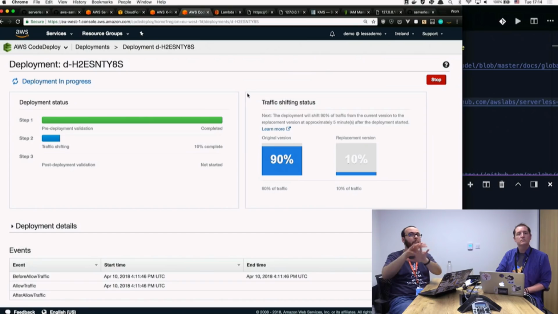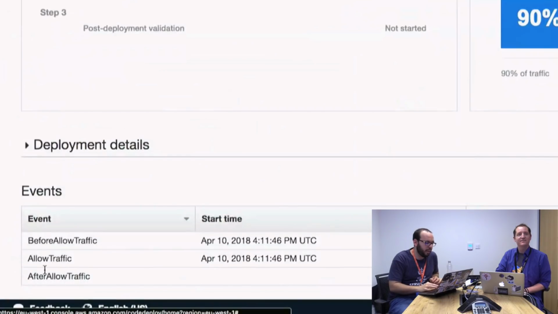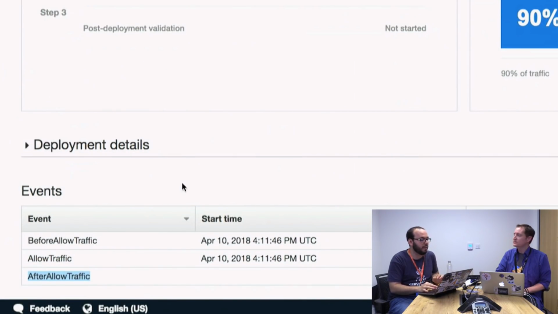This is handled completely by CodeDeploy, and all we did were 2 lines. And that was already added by Cookiecutter. So essentially you did 0 work to actually get a canary release type of deployment, to make sure only a percentage of the traffic will go to the new version. Okay. What is even cooler than that, at the bottom, if I were to zoom in, you see before allowed traffic, after allowed traffic, and all that stuff.